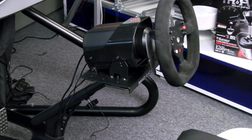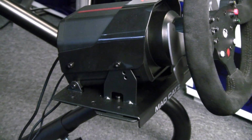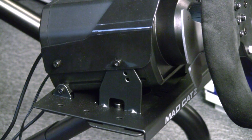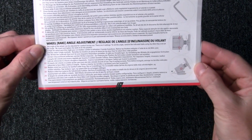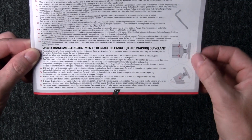And you can also set the steering wheel's rake angle to one of 4 settings ranging from 0 to 15 degrees. And you can do that with an included Allen key, or hex key. And if you're wondering what I'm talking about, I've got it adjusted up as far as it'll go. You can adjust the tilt of the wheel with just some quick adjustments with that hex key, which is pretty cool. I've never seen something like that on a console wheel like this.